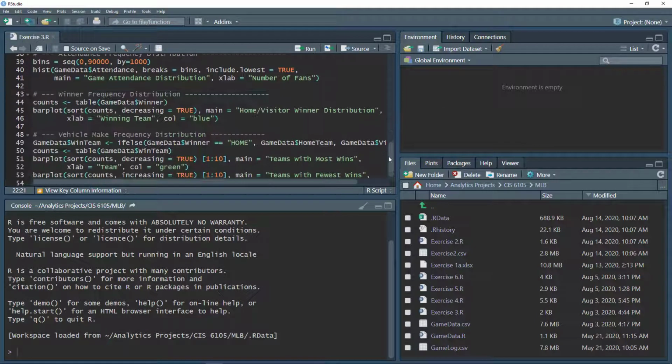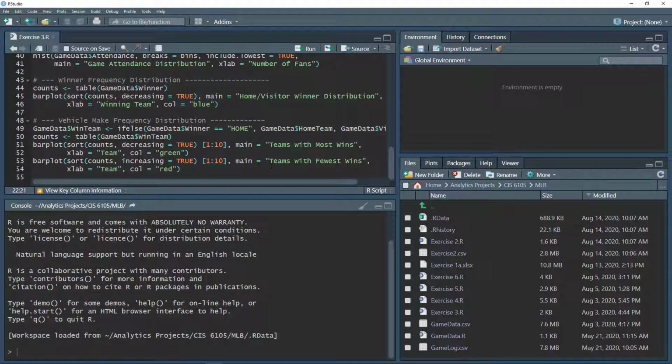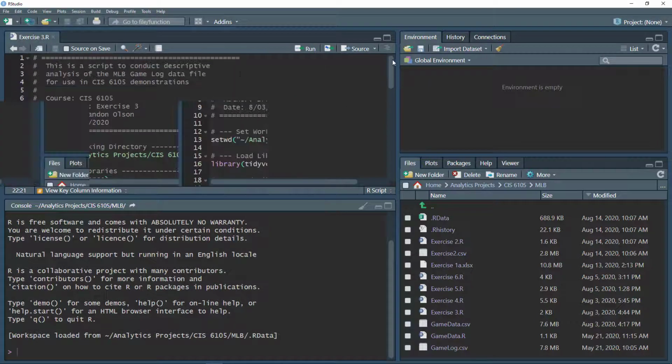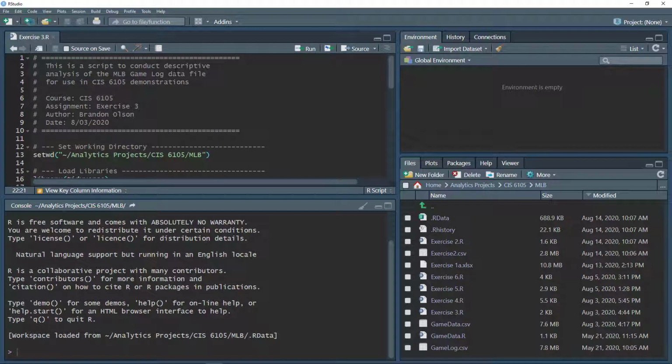And then we're going to take a look at the teams with the most wins and the teams with the fewest wins. So just some basic descriptive analytics so that we can understand the teams that are winning.